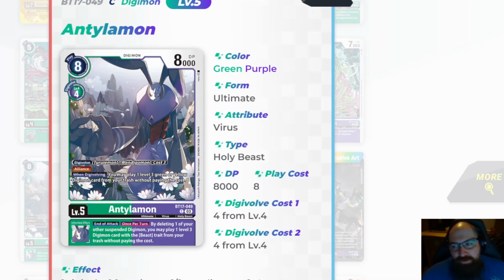Because you're alliancing when you do this, you basically go up, play that from the trash, alliance it, it's now suspended, go up into whatever your... So if you want to use the X antibody way, you can put this here, have X antibody underneath it, swing out, go into Chubby X antibody now, and then basically finish the attack off because you're already attacking when you digivolve, and then you get to pop it and then play it back out again.